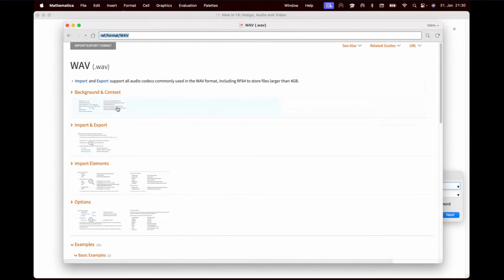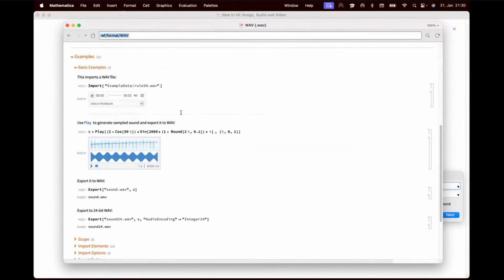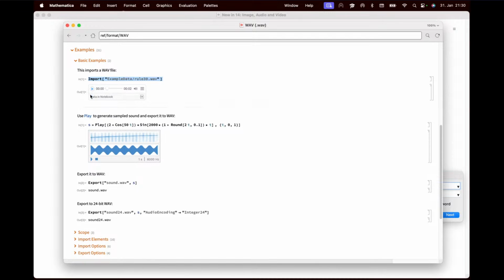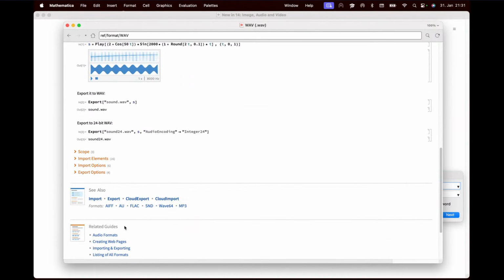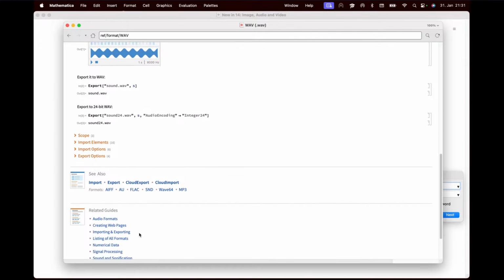Import Export, and here basically it's one of the many formats that we support, and they just basically say import that particular file, and then you can instantly play it as an audio file, or you can use any of the other possibilities to visualize audio or audio formats in Mathematica.